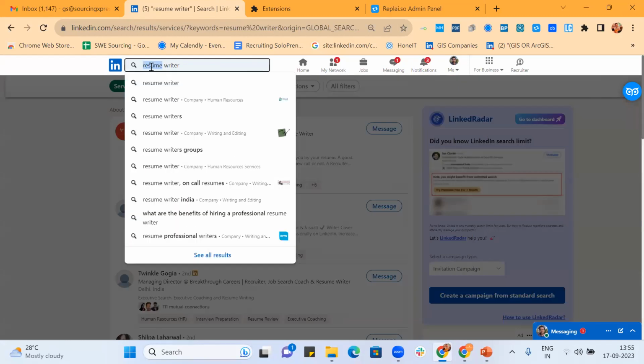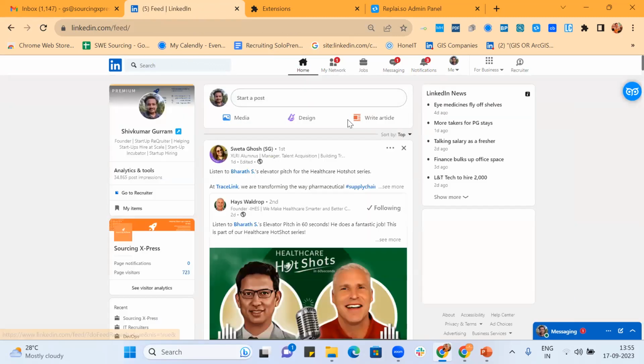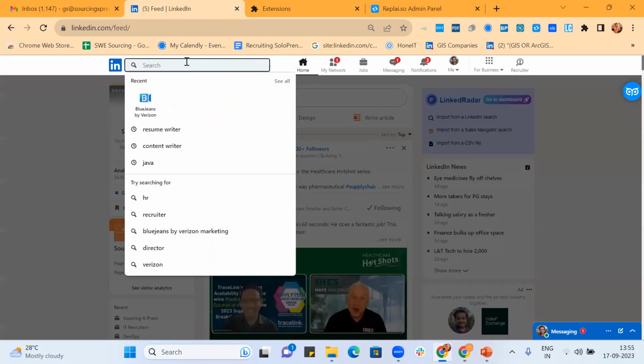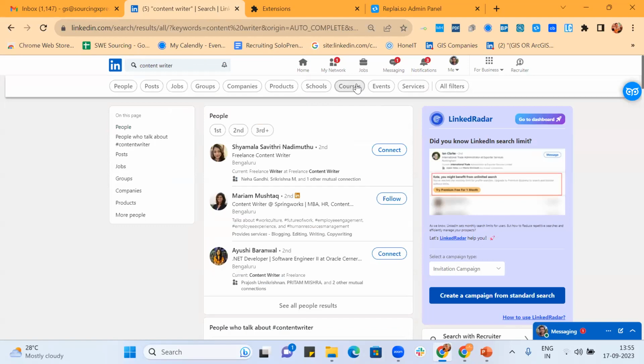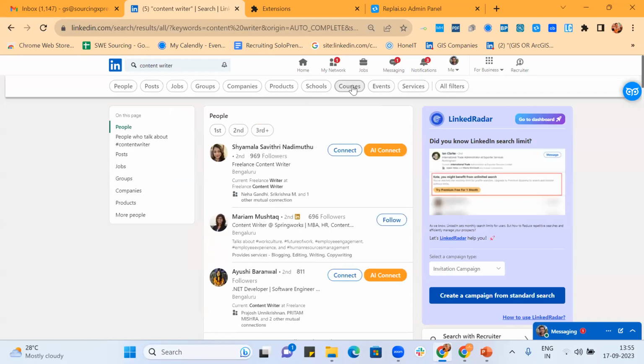So these features are available only on Recruiter Lite and premium accounts, or even on the free version? Free version. Okay. So if you search for content writer, only the course, I doubt, might not be available on all accounts, but other than the course, everything is available. Okay, so that's pretty much about it. But otherwise, indirectly we have covered all this. Though those are not mentioned here, indirectly we have covered all this.